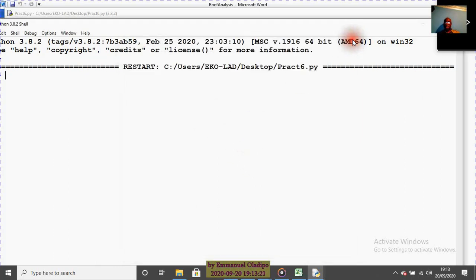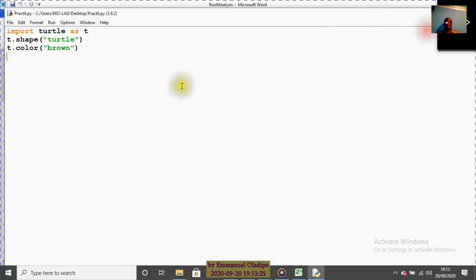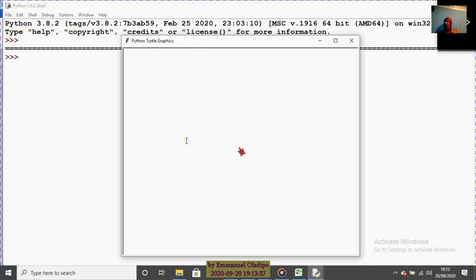So to do this, we go back to our code and type t dot left 120. Now if I run it by pressing F5, you see it will be pointing up. You can see it's pointing in that direction now, ready to draw.